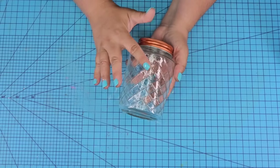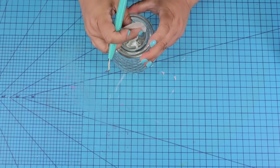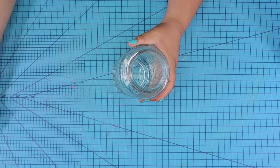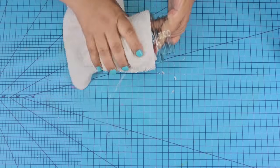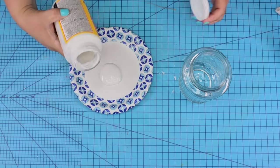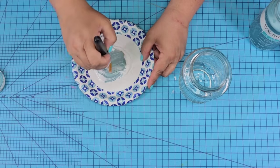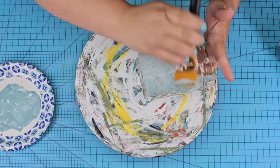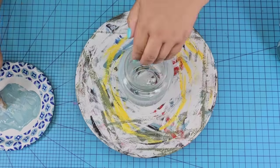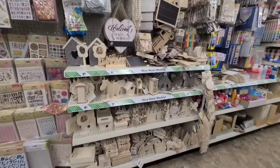For this next Dollar Tree DIY craft, we're going to take this mason jar style — although it's a little fancier, it has this texture and look. We're going to remove the sticker from the bottom and remove the lid because we're not going to need it. I'm going to wipe everything really well, removing any dust or smudges. Then we're going to take some Mod Podge — this is way too much, you do not need this much. I added a little bit of agave color Waverly Chalkman just to give it a tint, and then we're going to spread it around the surface on the outside of the jar just to give it a nice tint.